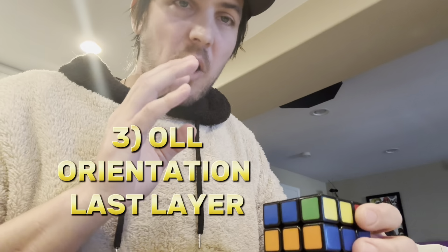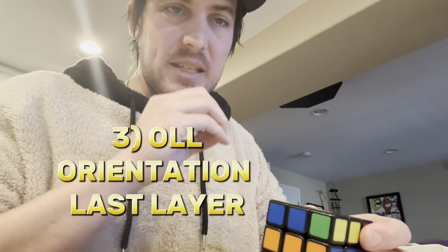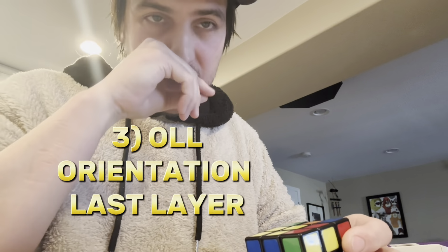So now we're going to get to, let's see what's left. We have what's called OLL. That is the O in the CFOP, and that's orientation of last layer.